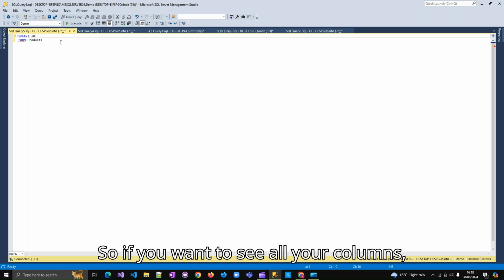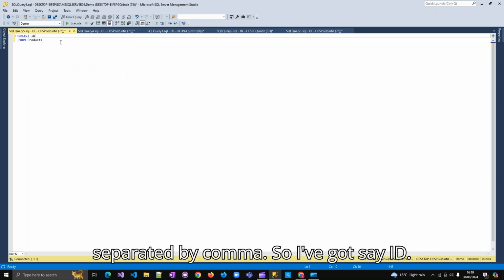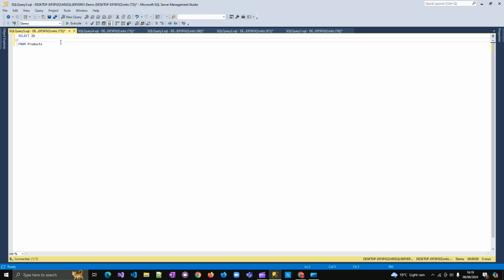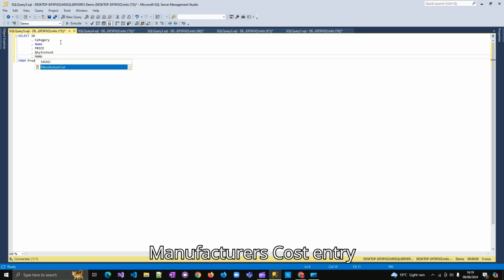Then you want to see the columns. If you want to see all your columns, you just type each and every column separated by a comma. So I've got, say, ID, then category, name, price, quantity in stock, manufacturer's cost, entry date.